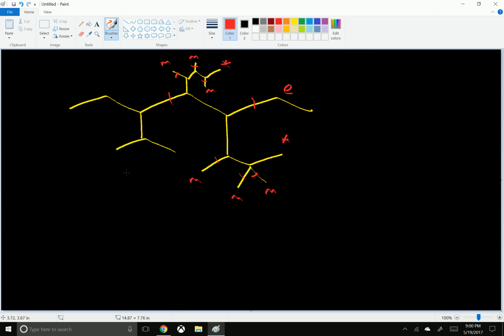Now, this is a recursive algorithm in the lingo of computer science, meaning that you apply the same sort of rules to naming a side chain as you would to the main chain. So we find the longest chain within this side chain over here. That's going to go from this end to this end, giving us a total of 5 carbons and a side chain coming off of it.